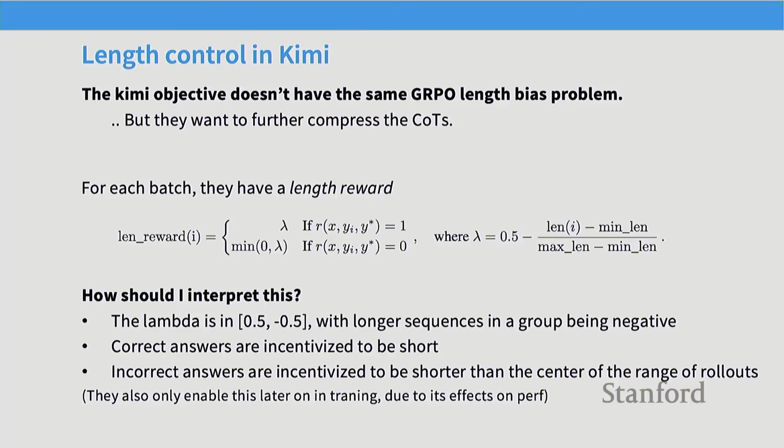And one final note on this length stuff is the Kimi folks realize that if you add this reward early on in training, it stalls RL because it basically forces the model to say, I'm in a local minimum. I don't get any of my answers correct. The best I can do is to have my COTs really short, and then you just can't get out of that local minimum. And so they actually only turn this on later on during training. So they initially do a bit of unconstrained RL, and then they add this length reward in afterwards.